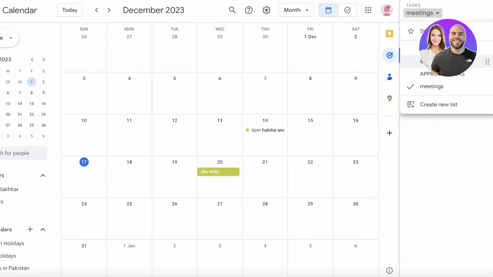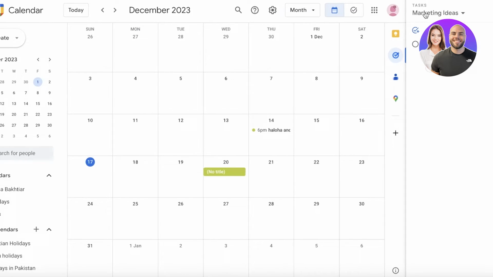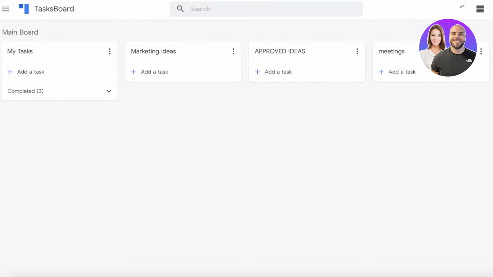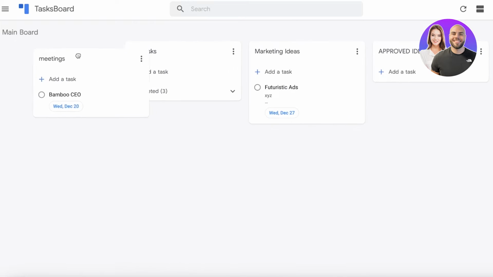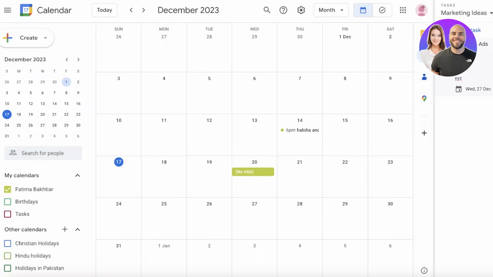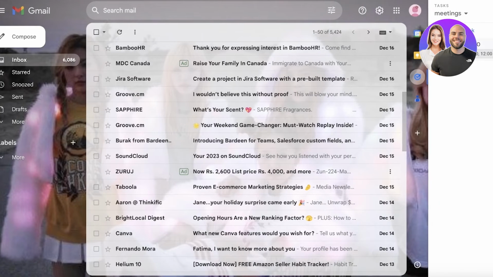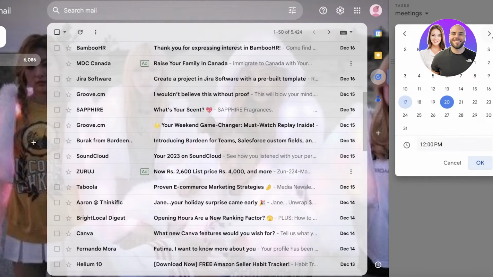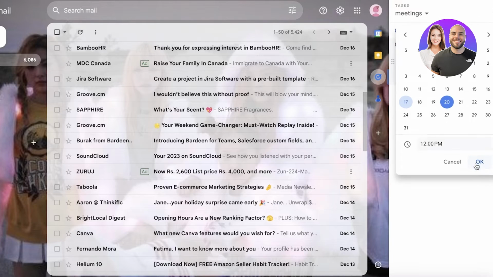Now, you can choose to create multiple different project management boards with this as well. If I go back into Taskboard, you get a more visually expanded element, it's going to give you an easier way for you to look at. So marketing ideas, then you have approved ideas over here. You can even add dates, labels, and files on Taskboard onto your task, and you can do this over here as well. So if you go into your mailbox and you enter a task, you can have multiple different detailed elements about it as well.